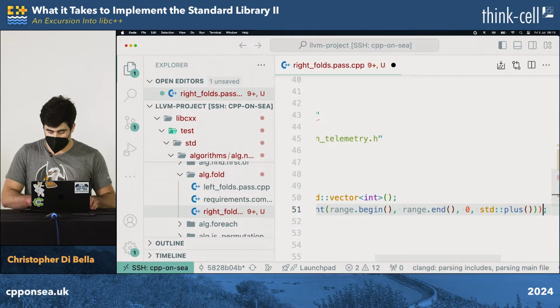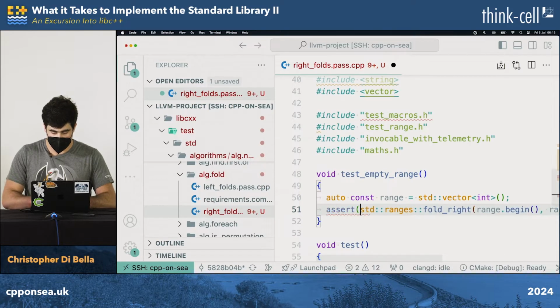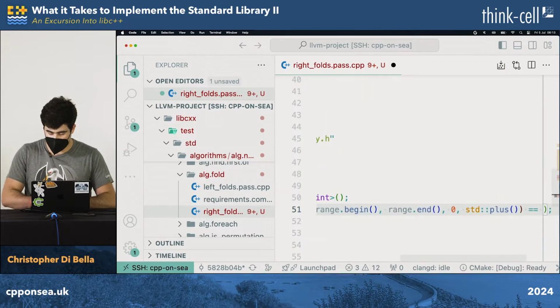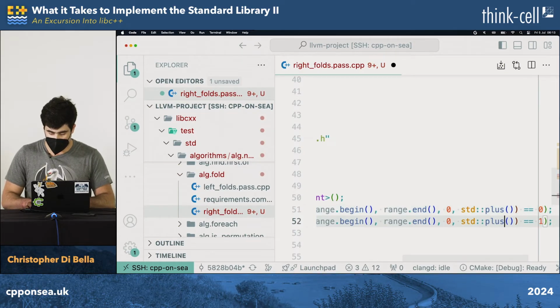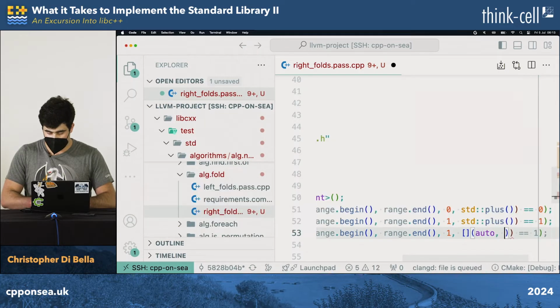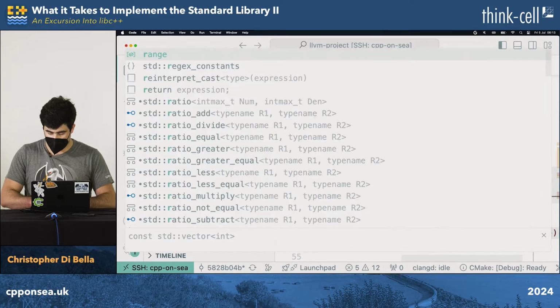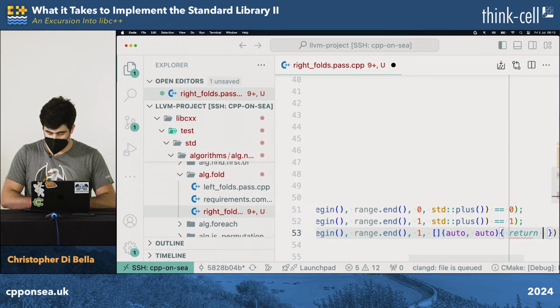And what we'll do is we will assert that is equal to 0. Then let's take another one and change that to 1. Then we will pass in a lambda as well. The lambda can just be return x.